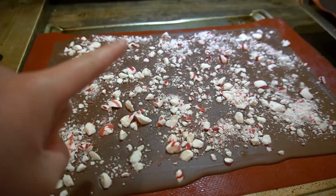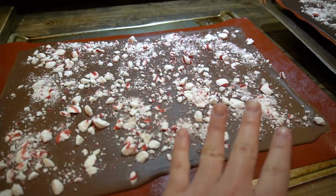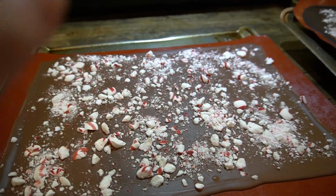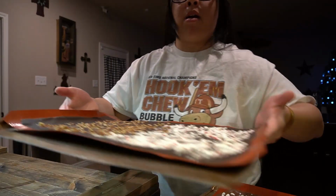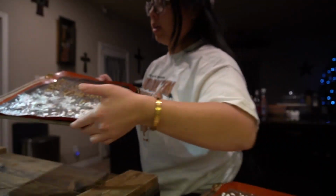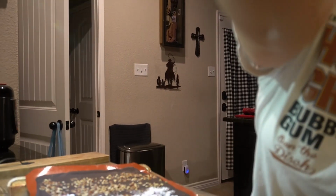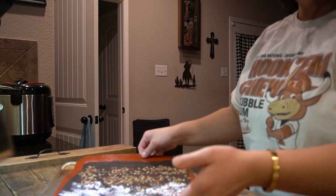And if you don't want the cracked look of this holiday Christmas bark, you can actually cut them into pieces, but I like the rustic and rough look of it cracking, so we're going to crack those together. Alright, y'all, so we are going to start cracking the bark. I have this one out, and this one is the candy cane with pecan. Let me move y'all this way. Let me see if I can zoom in really quick. Ooh, there she goes. Okay, I zoomed in just a smidge, and let's start cracking her.